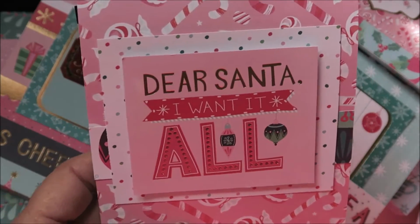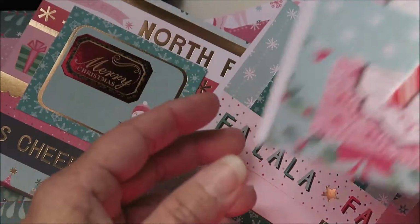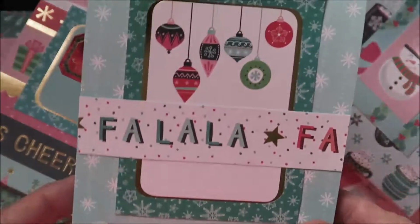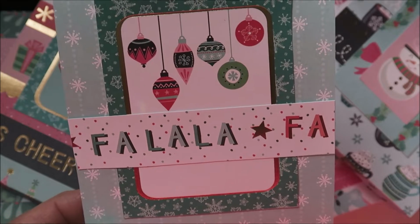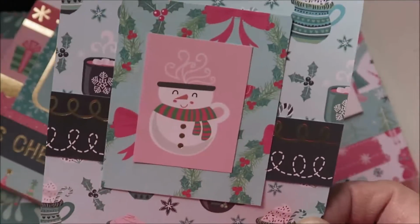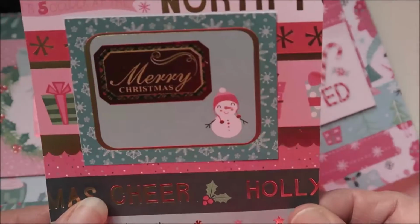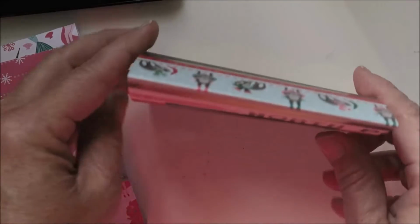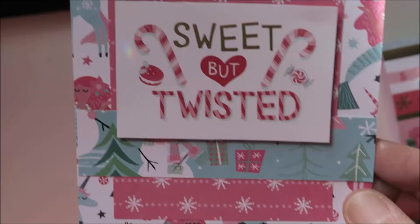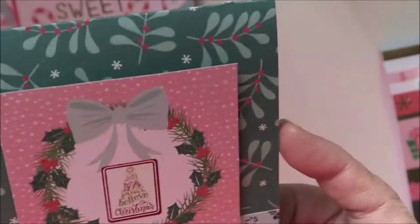But anyway, this is my quick little share. I'll go through the ones that I made real quickly here. And I just used a cut apart from the paper pad and the scrap papers I cut down to make the packets. And like I said, they just fit right nicely in there. The other one stood up. Oh, wait. Well, nope. Guess it's not. Sweet but twisted, I like that one. And see, just gonna stick it right there on the side.